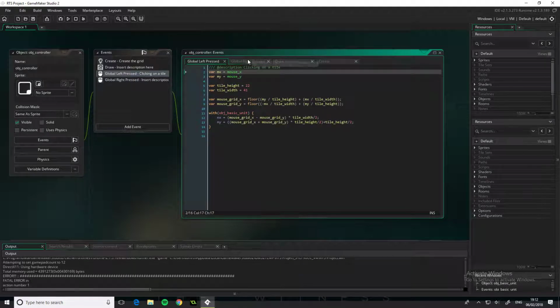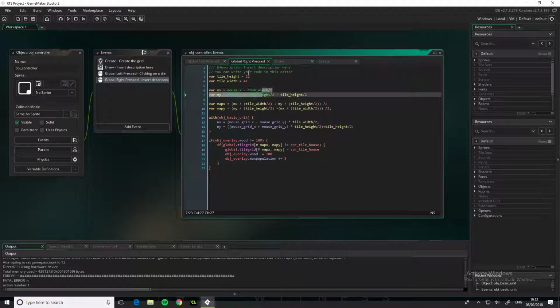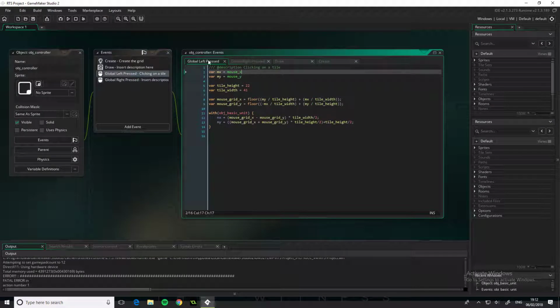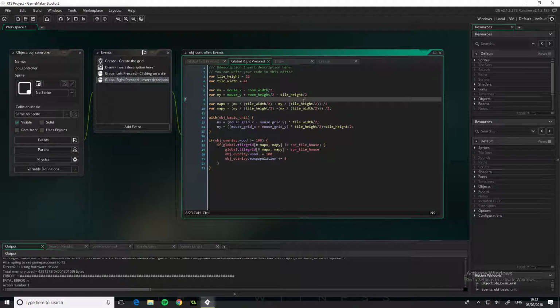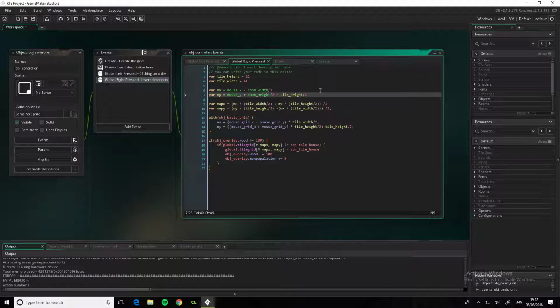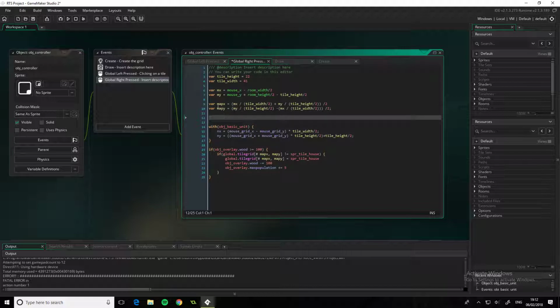Now, for the movement, we don't actually need to change that difference because it's simply converting mouse to grid coordinates. It's not actually picking up the tile at all. So what we're going to do is make a little gap here. I'm not sure if it necessarily has to be there. You could put it after, but it's just to make sure the ordering is all correct.